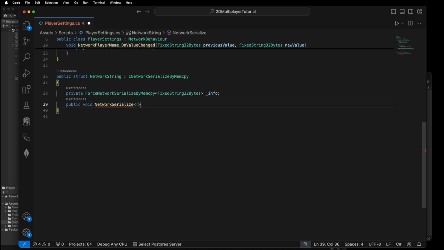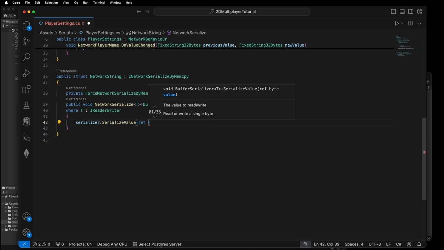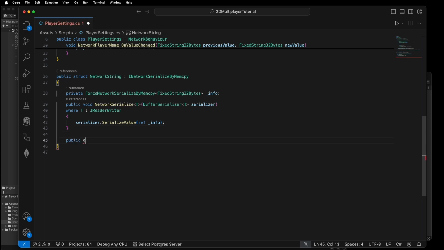So public void network serialize of type T, pass the buffer serializer T called serializer, where T is of type iReaderWriter. Call serializer.serializeValue ref and pass the _info.